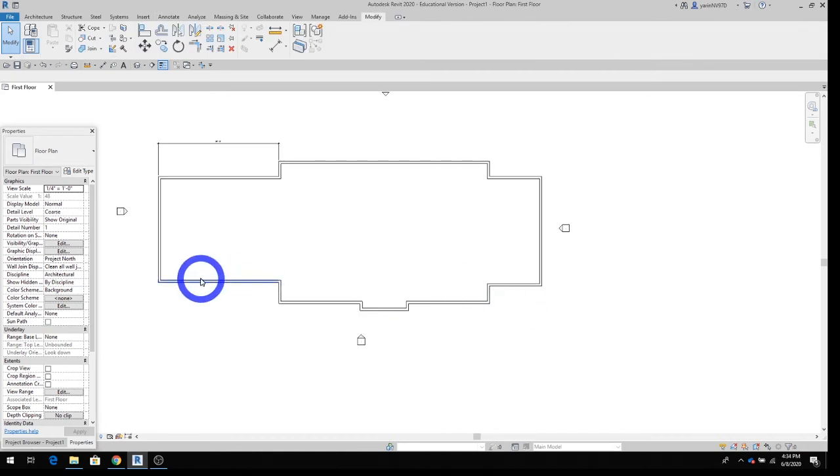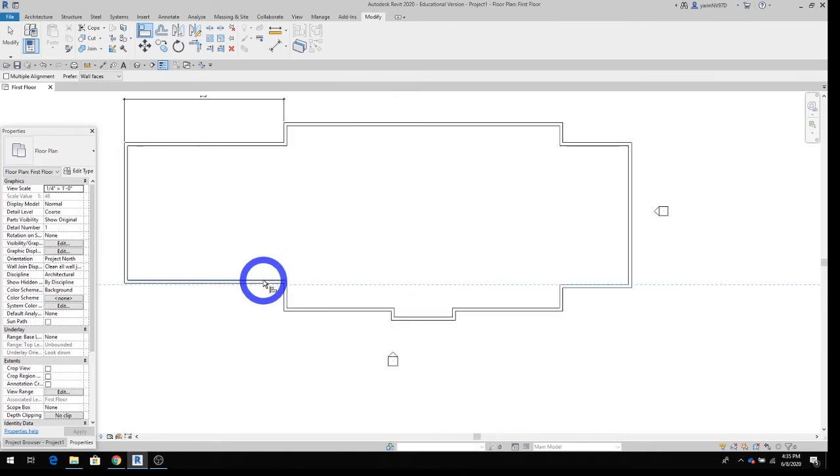Line these two walls up. I want the garage wall to line up with this wall here. So we're going to make sure you're in Modify tab, and from Modify tab hit the Align tool, and then make sure you're on wall face right there, and click on a wall face right here, or you can do either face, doesn't matter. I'm going to click on this one, and then I'm going to click on this wall face also. It kind of lines them up. See, now it's lined up, and let's lock it. So that way every time this wall is moved or this wall is moved, they both line up. I'm going to lock it.